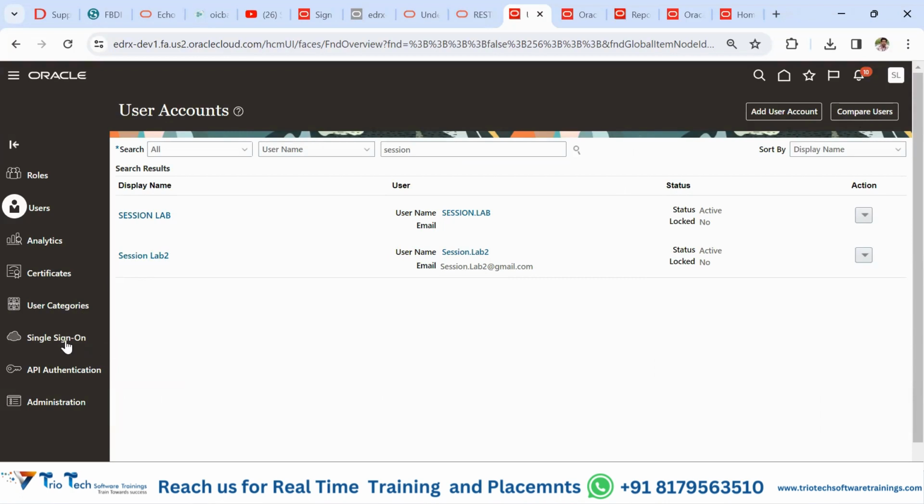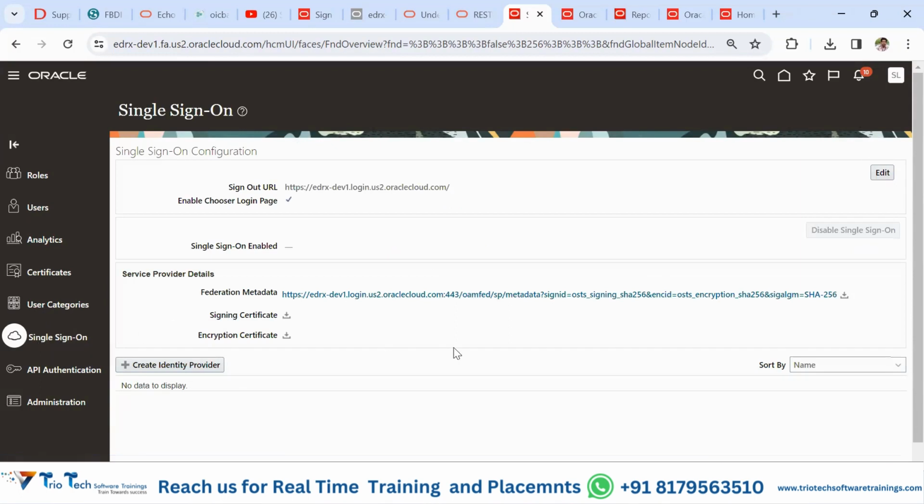Another thing is, as your administrator, every organization wants single sign-on to be activated. So the administrator will come. Suppose there is one single sign-on service provider for which the company has registered. They have certain APIs purchased or certain integration keys enabled. So that is the job of an administrator.